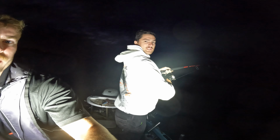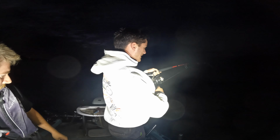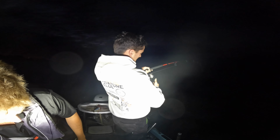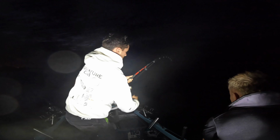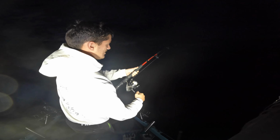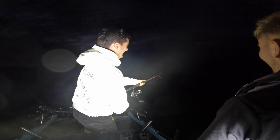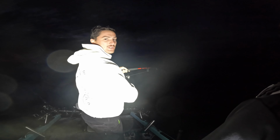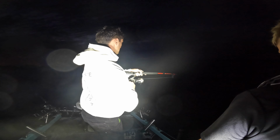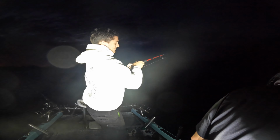Oh, almost guarantee this one's a gummy. Buckled and went straight up towards the anchor. It's a reasonable fish too. Nice first run. Probably saw me fish. Yeah, same again as what I said before, even though it was a giller before. We'll just back off the drag a little bit when we get a bit of colour. Let him just do his thing.